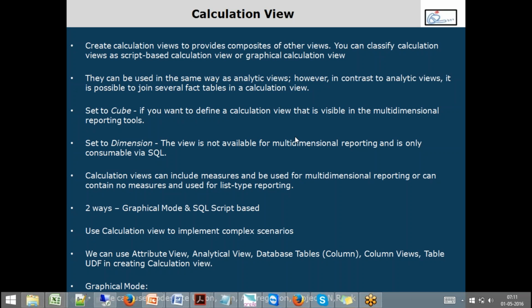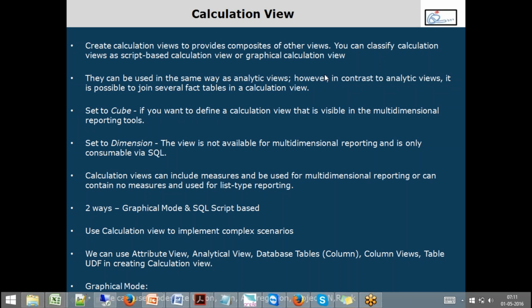That's the main point which differentiates your analytical view capabilities and calculation view. So the capability of referring measures from multiple fact tables in the calculation view makes it the difference between the analytical view and the calculation view.